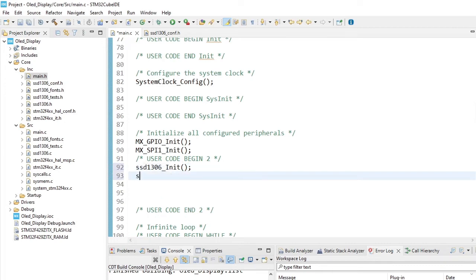And call the ssd1306_test draw bitmap function for testing our code. Save and build.